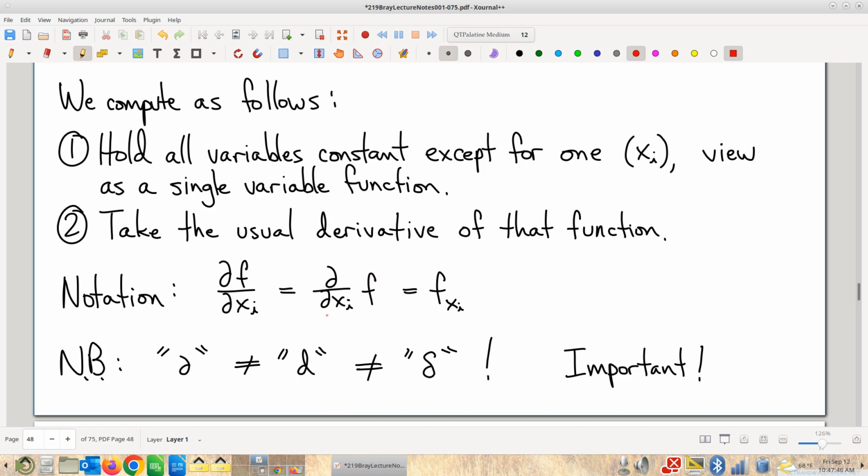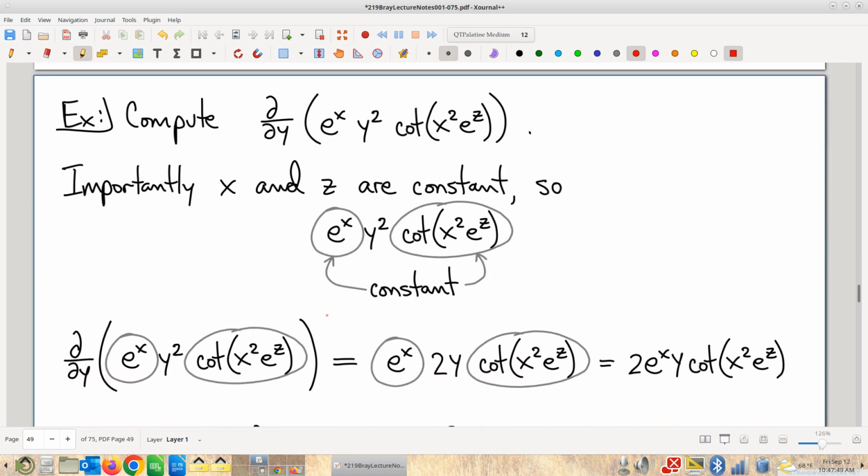Okay, so let's see how we compute these things. Now again, you should still be suspicious. Why would this be useful for anything? How do we know this isn't useless garbage? You should be worried about that still. But anyway, let's go ahead and compute some. I'm going to take the partial derivative here of this big function, scary. Oh gosh. Okay, it's a product of three factors. One of them is a composition with a product. Oh gosh, cotangent. Oh man, I hate cotangents. I never can remember where the minus sign is. Stuff like that. So this is worrisome. We're going to take the partial derivative with respect to y.